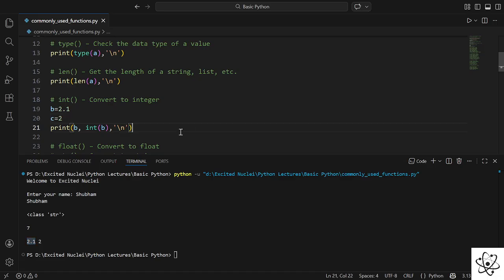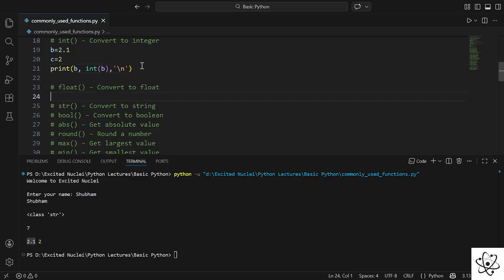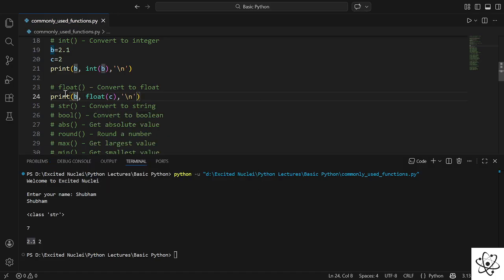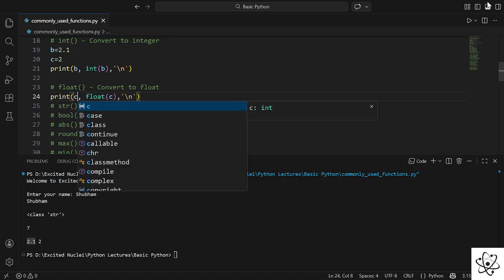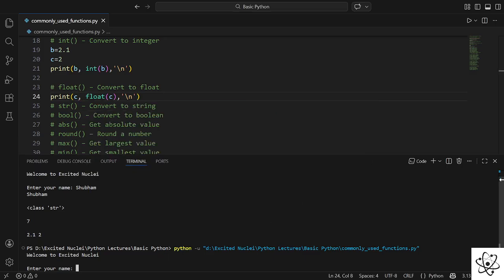So this is how int actually works. Now the same way we can just copy this print statement, put it here, and this time we are going to use C and convert it into a floating point number and see the output. Now if I execute this, it asks for my name again.